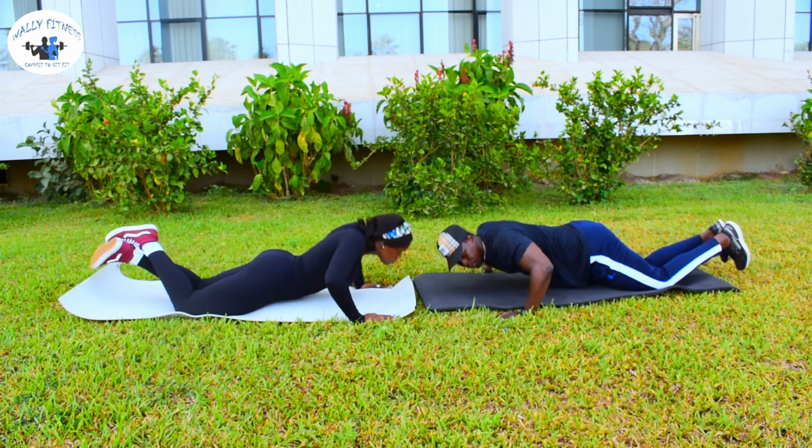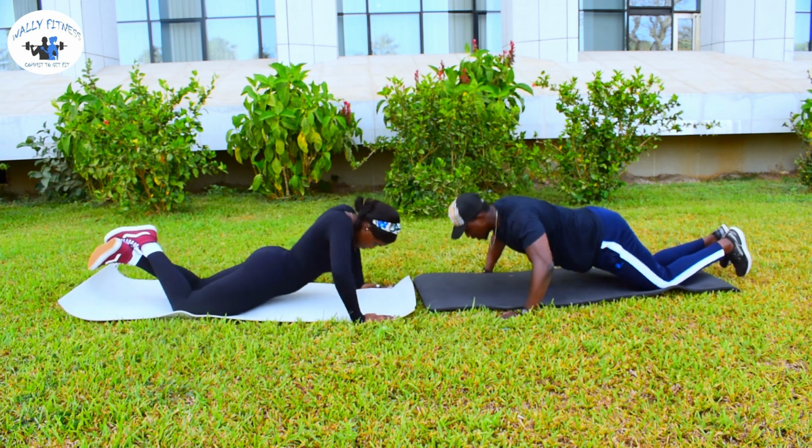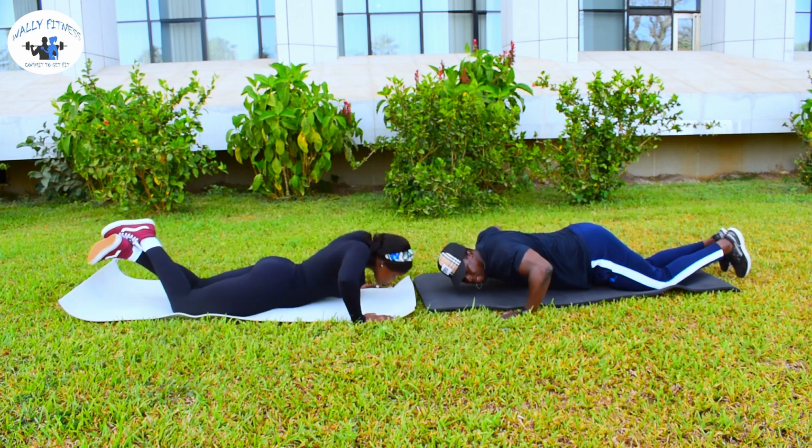Come on. When you do push-ups, your hands should be in line with your shoulder. Keep your elbows out, watch you drop your chest down. Then you push it back to starting point. Come on.